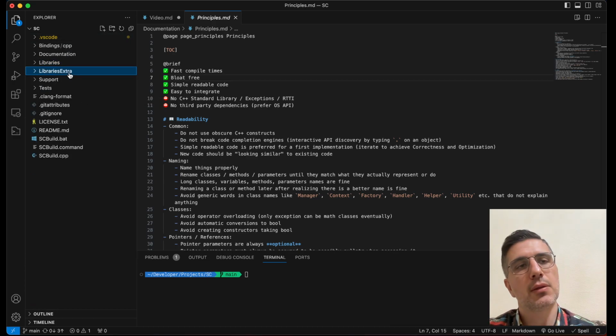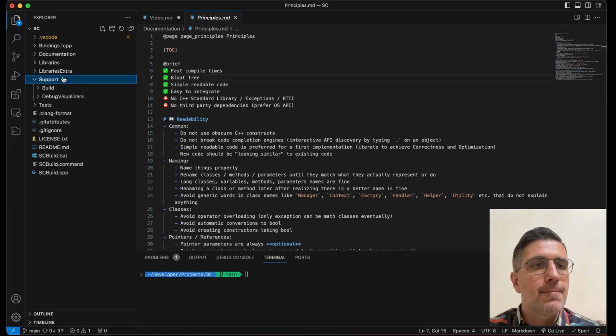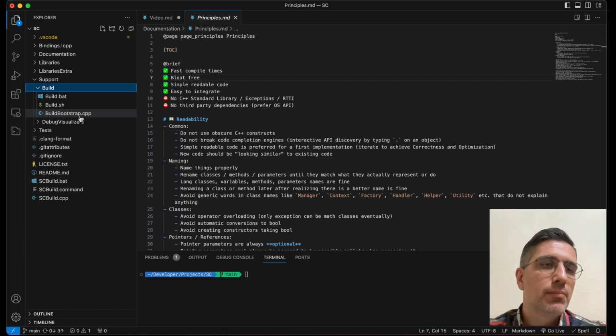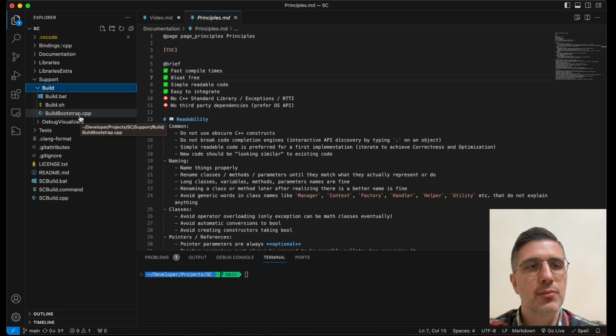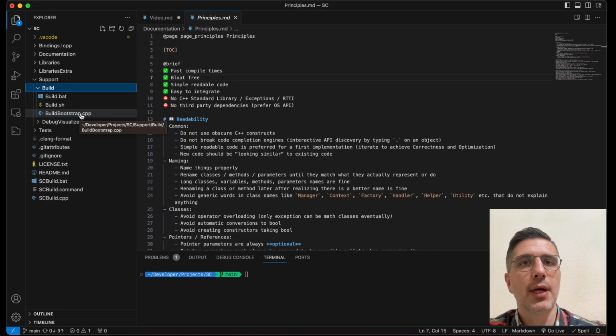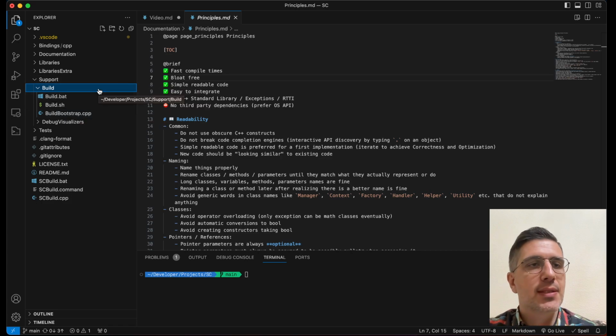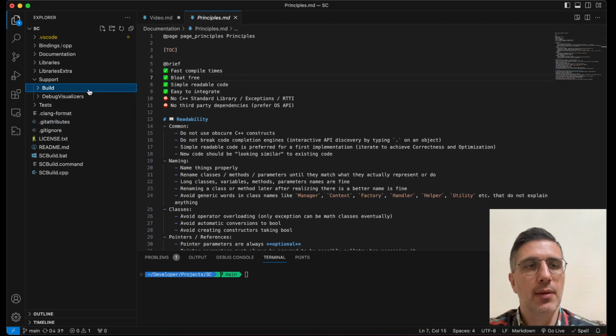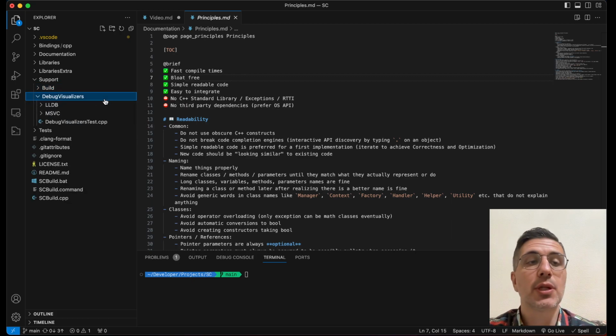There is a support folder that has the build bootstrap for the build system. This would require a dedicated video to explain how it works, but for now, that's what the build system is using to bootstrap itself and start generating projects.